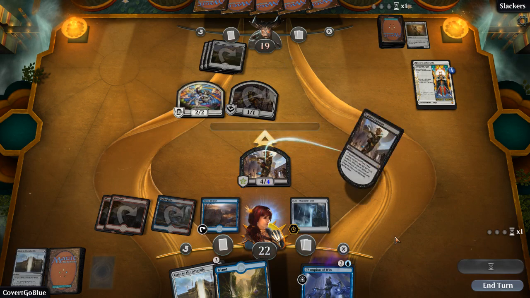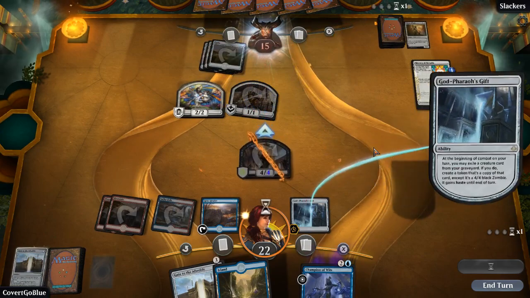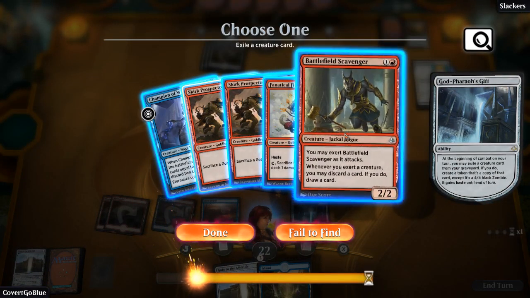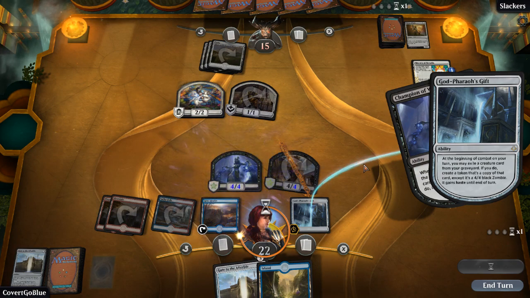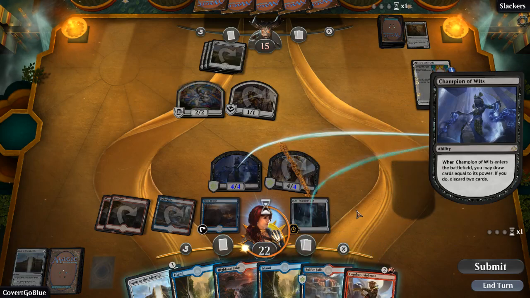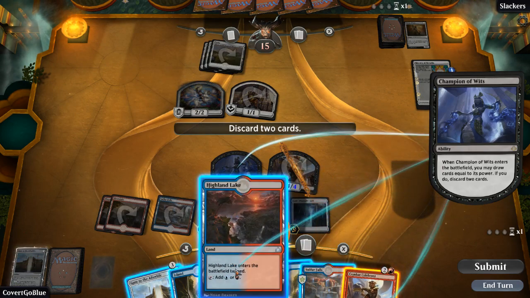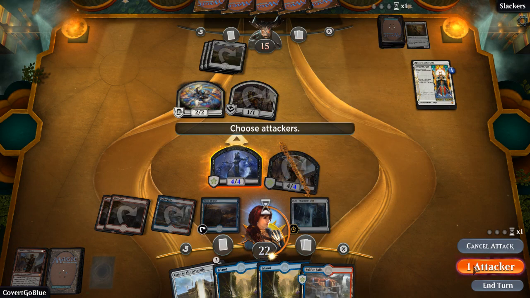Celebrant exerts, get in there. Hit him hard. Now this time we don't have another way to copy the Celebrant, so we'll get the Champion of Wits and draw 4, discard 2. Found another Celebrant, and don't need another land. And we could attack here. We're at 22, so I think that's perfectly fine.